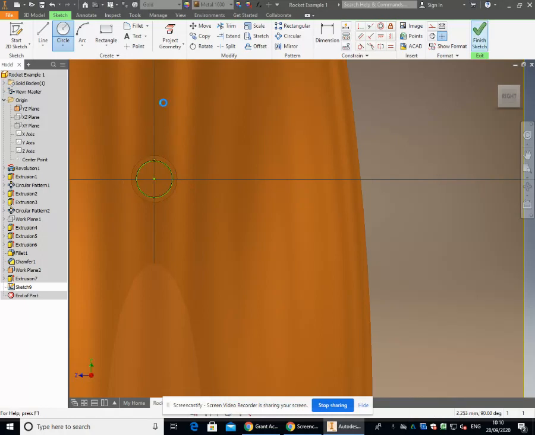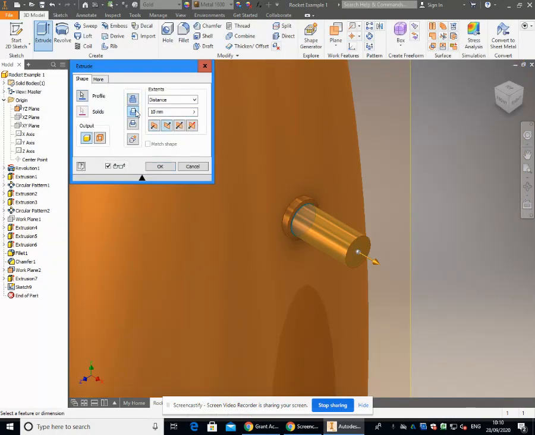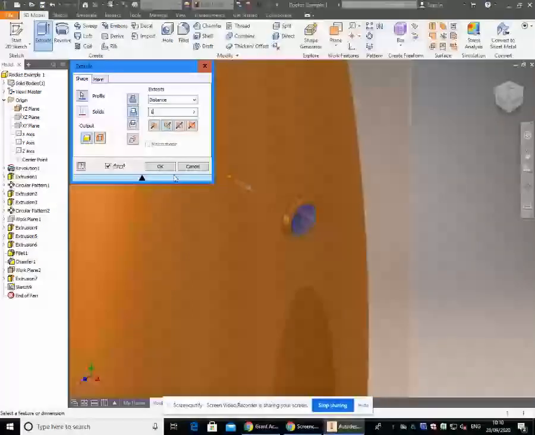And then we can do just a small extrusion going in the way, so a cut extrude here. And we'll just make it go in 1 millimeter, so it's just got a little bit of an edge. Maybe not even that much, to 0.5. Right, I mean, you can decide how far you want it to go in.